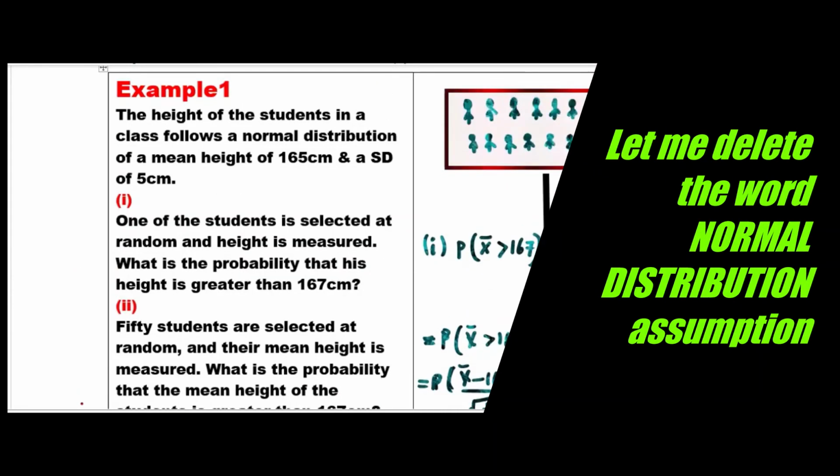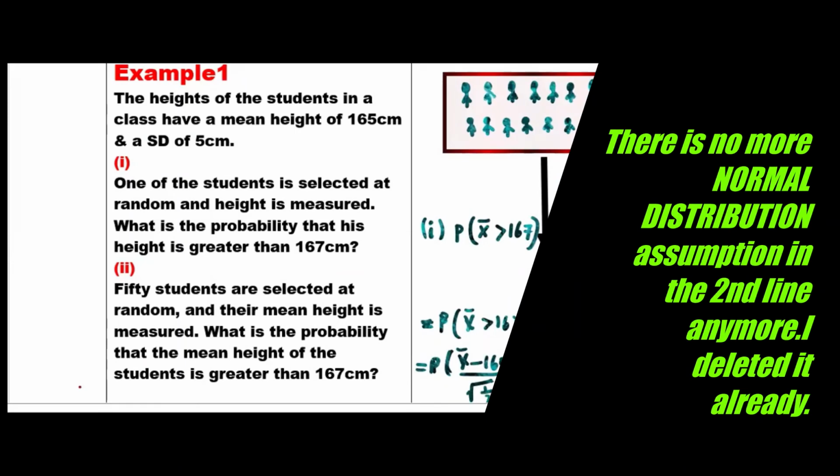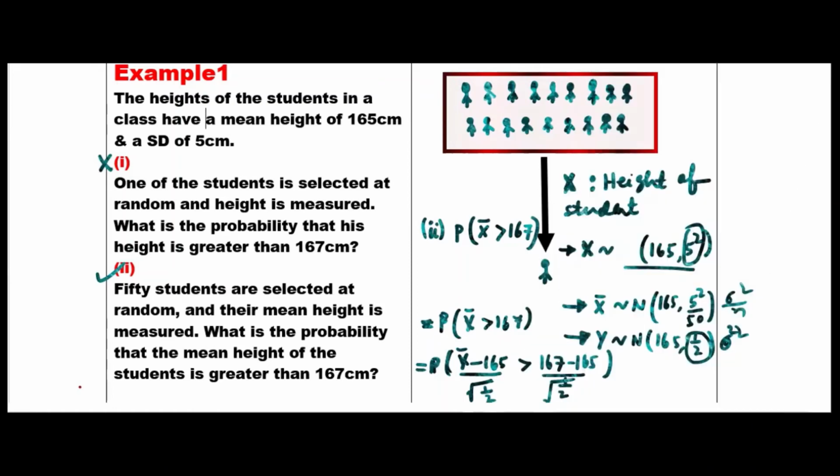When the height of the students in a class follows a normal distribution of a mean height of this and standard deviation this, why in this question do we have this normal distribution? Do you think if I erase the normal distribution condition, it will still work? But we have used normal here, right? Normality. So that means if we take out the normal distribution condition, we will still be able to do 2, but not 1, because we use normality in part 1. In part 2, we don't need this one. If I write any distribution, this is not required. I don't need to know what kind of distribution.